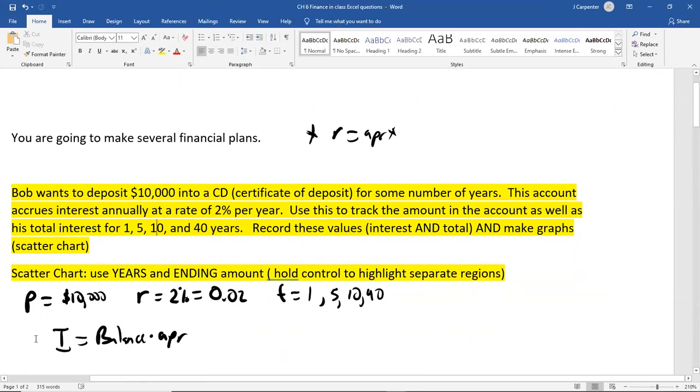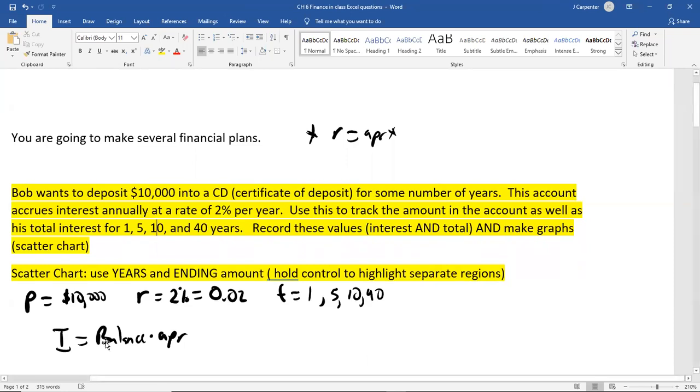When you're looking at one iteration, you can find the interest from that iteration based on the balance times that APR or the compounding rate, daily rate, monthly rate, whatever is relevant. I shouldn't have APR there technically. I should have periodic rate. But since this is compounding annually, this is true for the problem at least. So it's not wrong. I just should have written it a little more general. So that's the simple interest formula. Again, it works for when you do 1 year at a time.